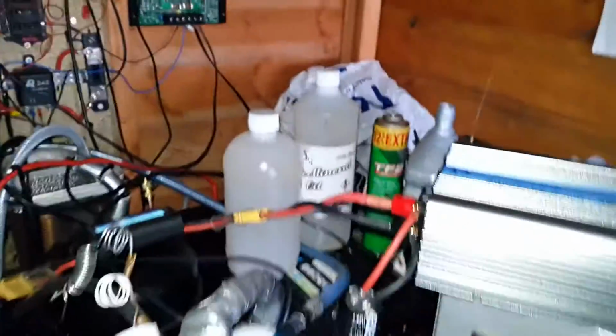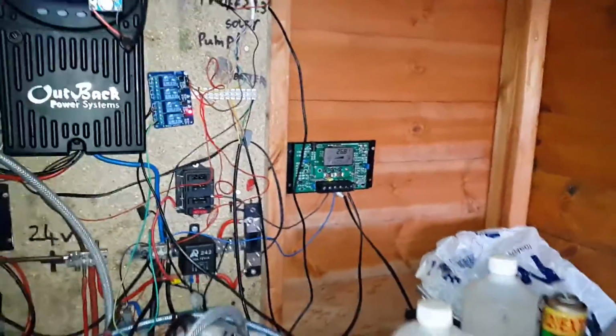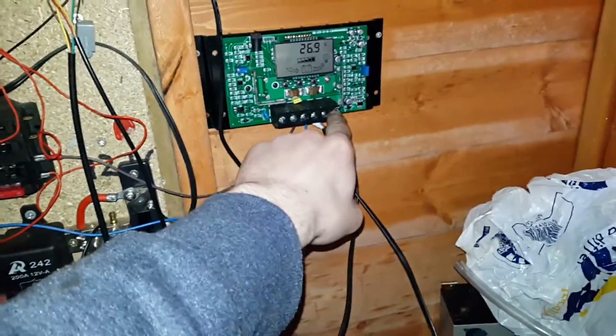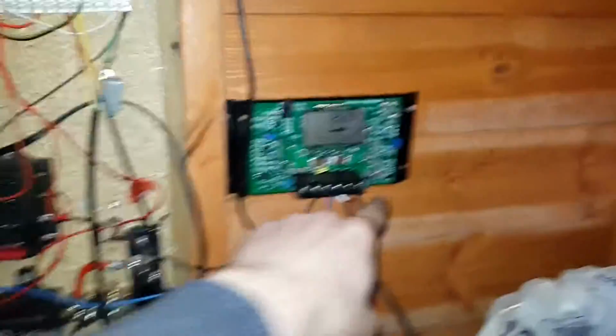And what happens is, on my phone I can select an option just to switch the output side on or off. So I could switch that on, but to prevent the battery from being drained down too much, it's also going through this solar charge controller. So this will be supplying the 24 volt signal for the relay. So it's currently off just now.